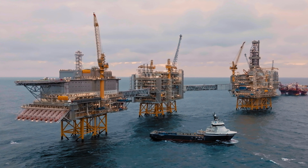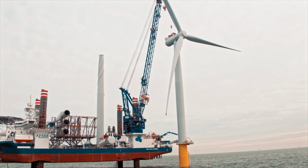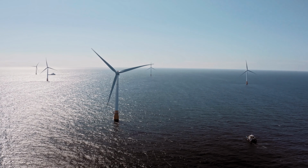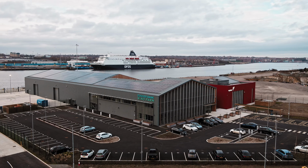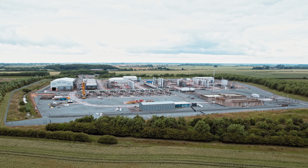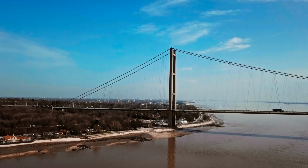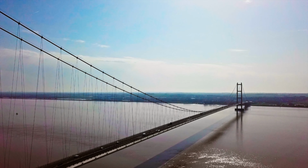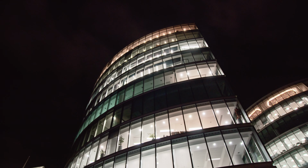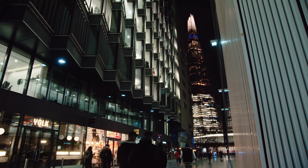At Equinor, we're already reducing emissions from our oil and gas production, and we're supporting the UK economy by investing billions of pounds in renewable projects, such as the world's largest offshore wind farm, Dogger Bank, operated from the Port of Tyne. And we're also developing first-of-a-kind hydrogen carbon capture and storage solutions in Norway, across Europe, and here in the UK. But as we build technologies for a low-carbon future, we still need to ensure an abundant and flexible supply of energy for our daily lives.